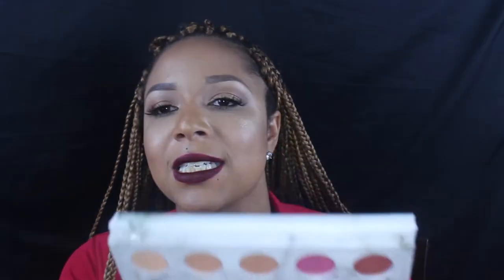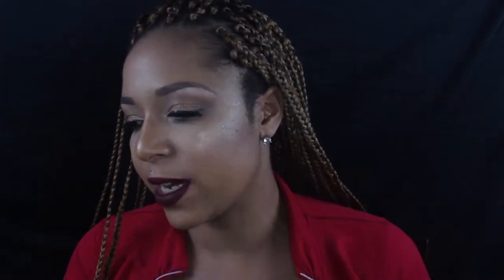The 10th and final category is eyeshadows. I'm going back to BH Cosmetics because they really do their thing. The eyeshadows I'm wearing right now are actually from BH Cosmetics — they're affordable and super pigmented. You can get them at Ulta, so they do fall in the drugstore category. They also do collaborations with their community, which I think is super dope.